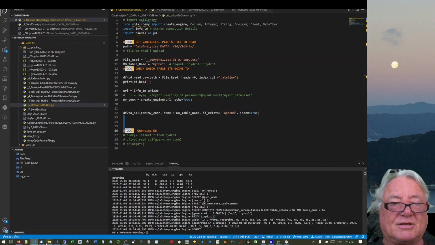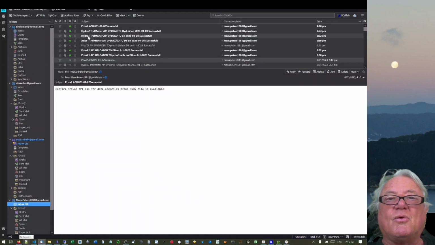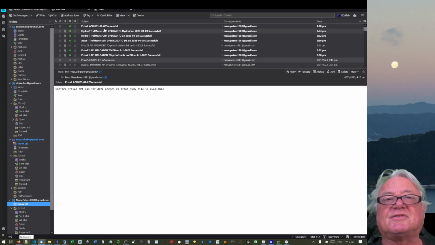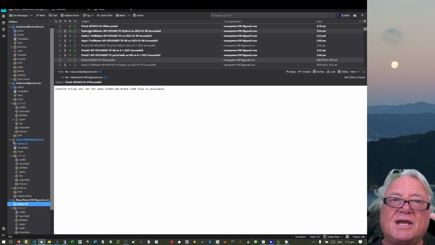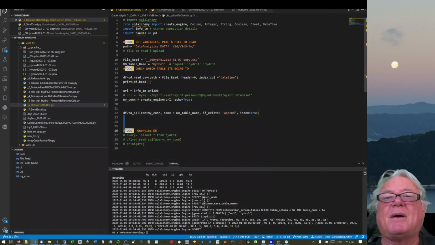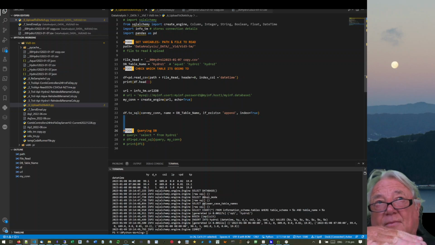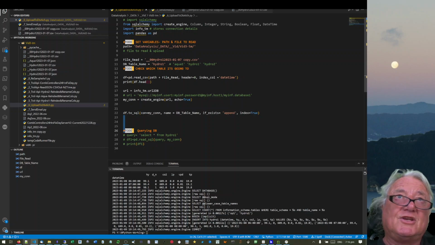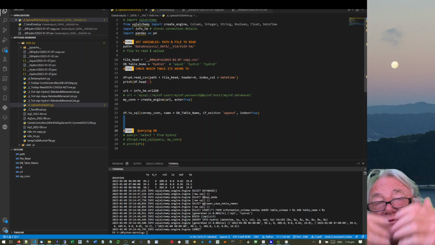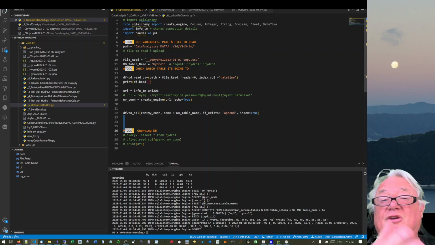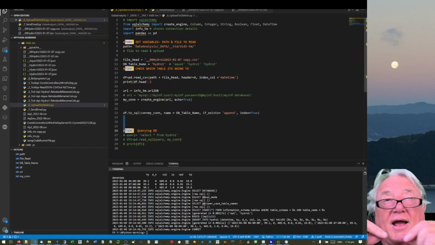And if we just look at my emails through here, you'll see all of these ones here. This one's successful, this one's successful, this one's successful. So every time I'm uploading to one table, I do them individually. If I have to do all 3 together, you don't know which one broke, the first one, the second one, or the third one. All you know is that it never got to the point of sending the email. So by breaking them out into individual ones that upload to an individual table, if you get the email, then you know it's been uploaded. If you don't get the email, then you know that something's happened and you can go and investigate, and you can identify which table it didn't push up to.